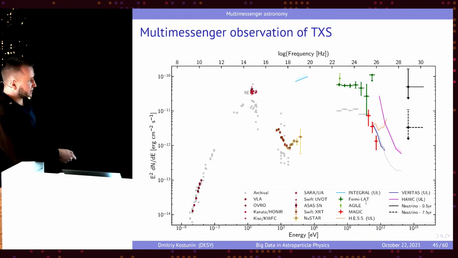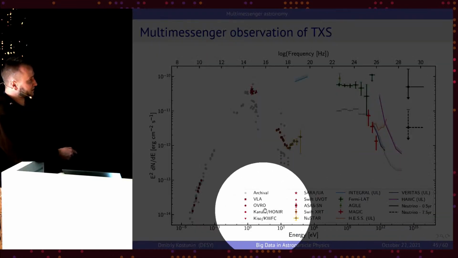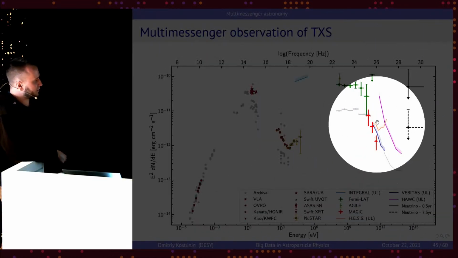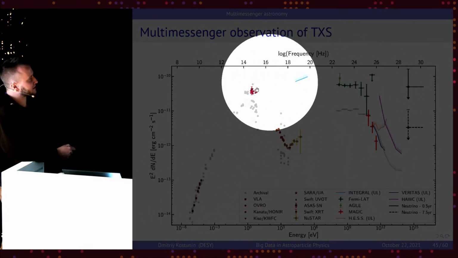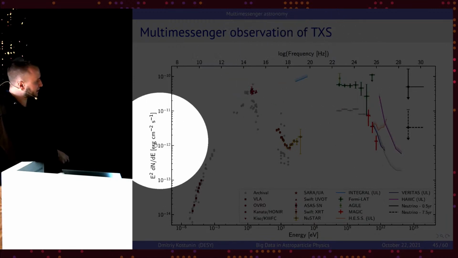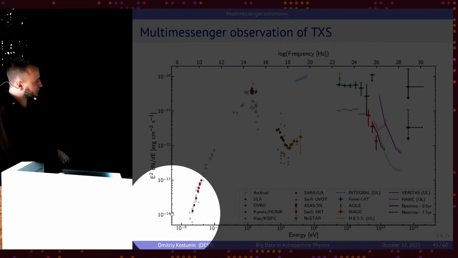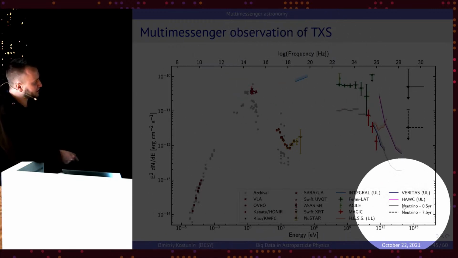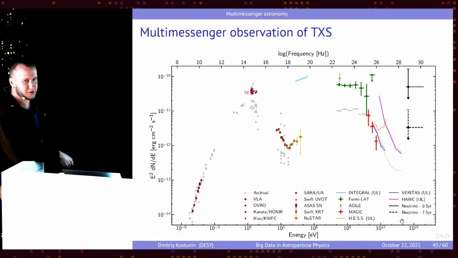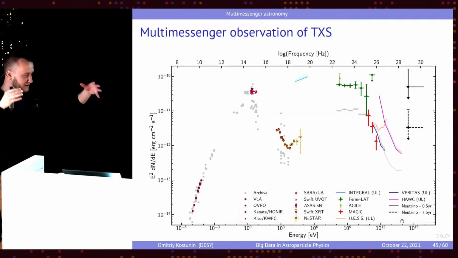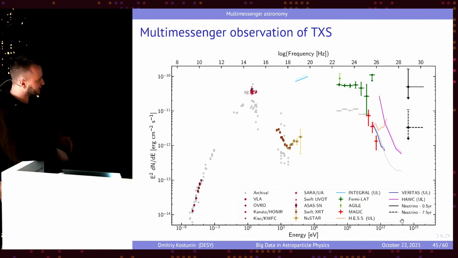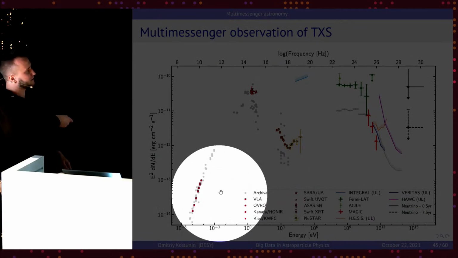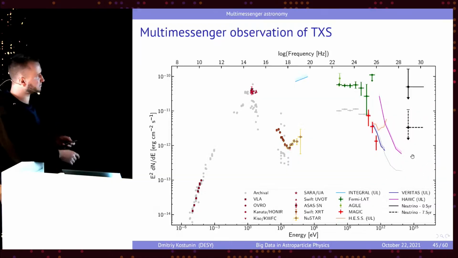And as I told you, if we add the neutrino here, we can plot every frequency plus the neutrino, from energies of 10 to the minus 6 to 10 to the 15, 20 orders of magnitude. It was a blazar, an active galactic nucleus, and you can see that we can scan it in different domains.